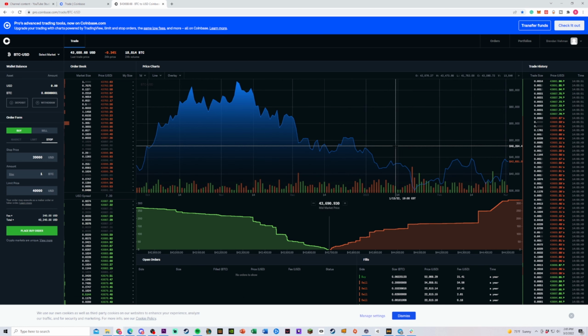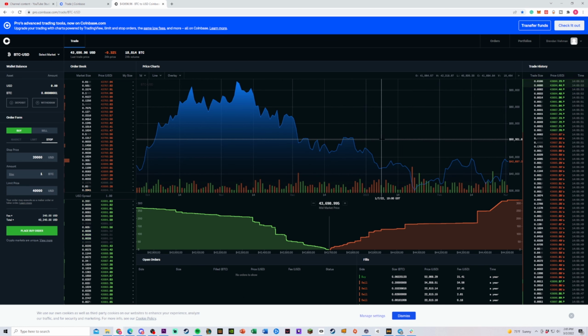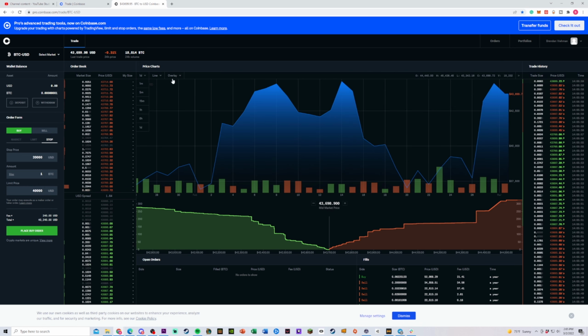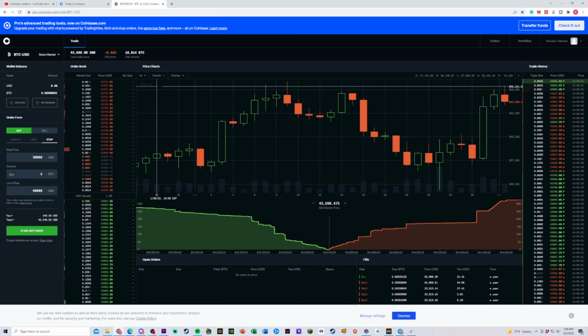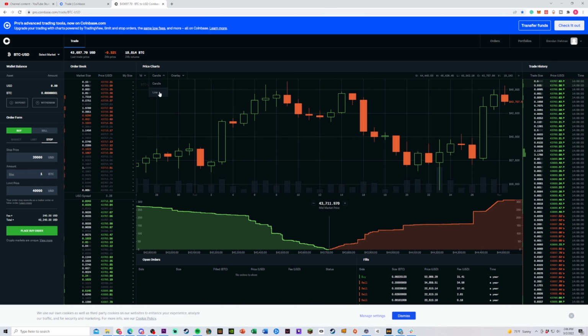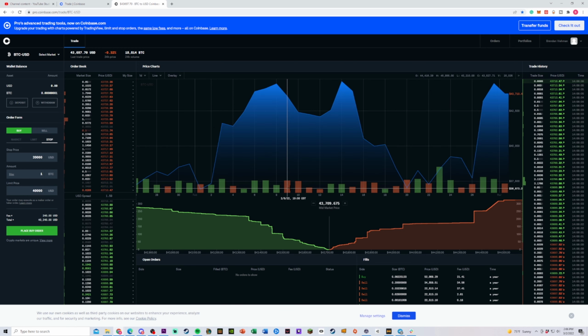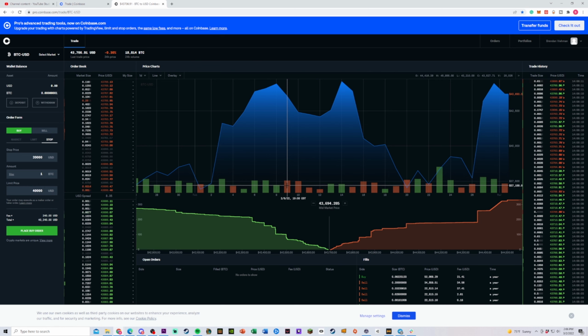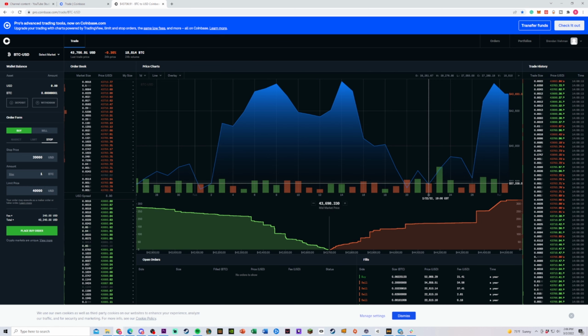And again, if you really want to dive into this more, there are other websites that offer this probably in a better way than Coinbase does, but from a very basic level, we can see what is happening over here. Now at the bottom, you're going to notice that on that line chart, we can see green and red. This is going to be volume. Green is the buying volume and red is the selling volume on the day. So we're able to see volume as well on Bitcoin. And we can see that on the 23rd, there was a lot of volume over here. We have a big volume candle.